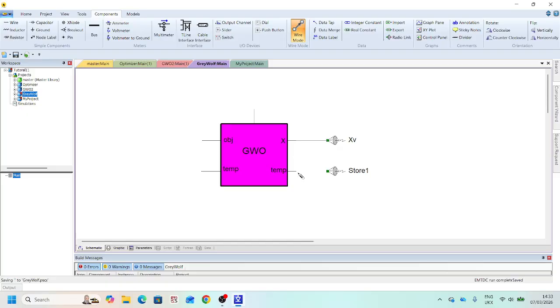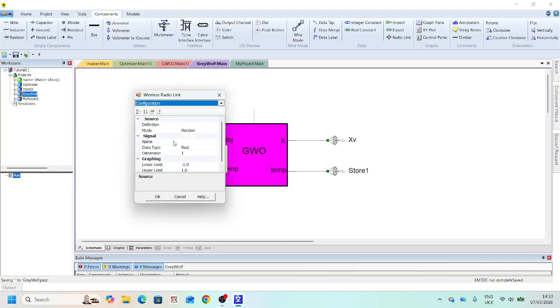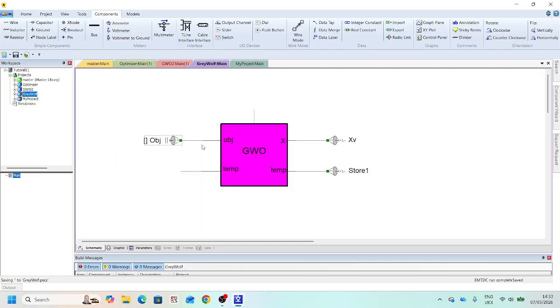So I'm going to connect this one. And here also for this input, what we need for objective, we need a receiver. So I will use this one as receiver, okay. And for example, this name, for example, objective value, and we know the dimension is 1 for this objective value.